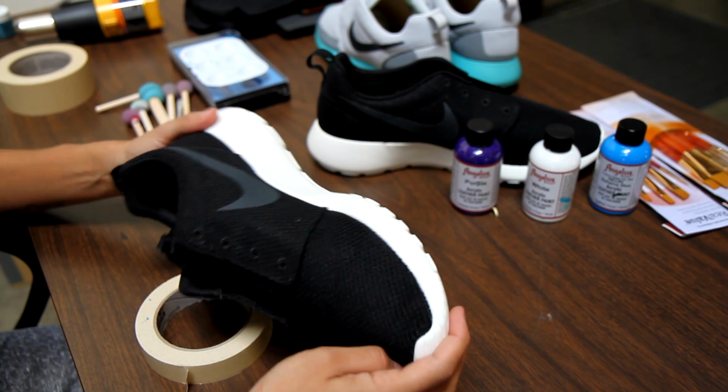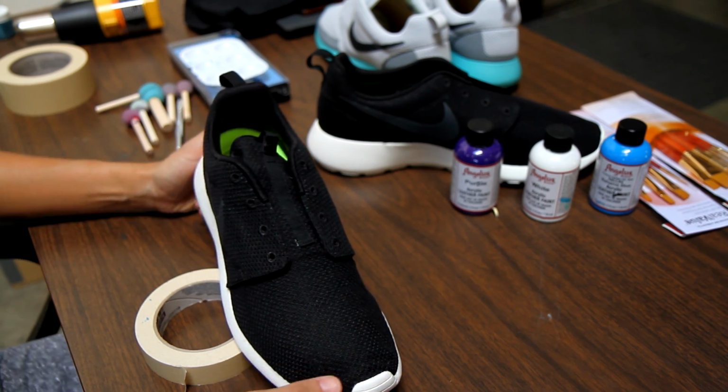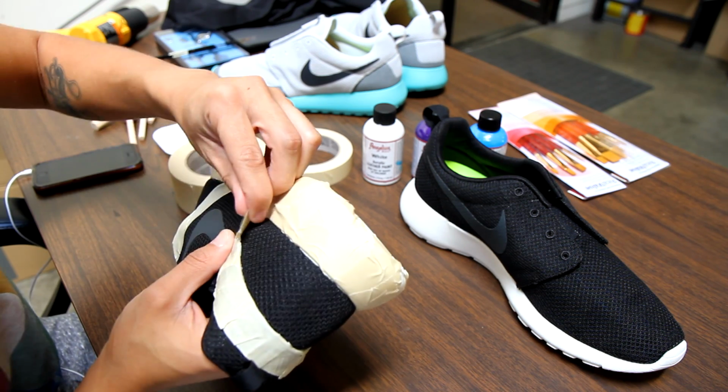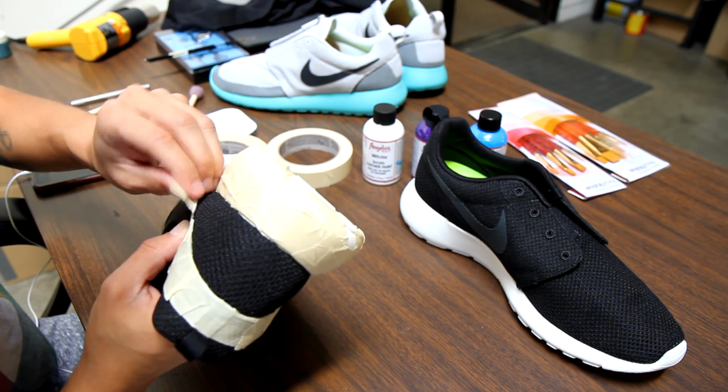We'll do a Galaxy 2 that you guys love so much. We'll start with the taping of this, the prepping. I don't use any deglaze or anything, I just go straight to the taping. Make sure you get all of those creases in and such, that's very important. Prep is key.